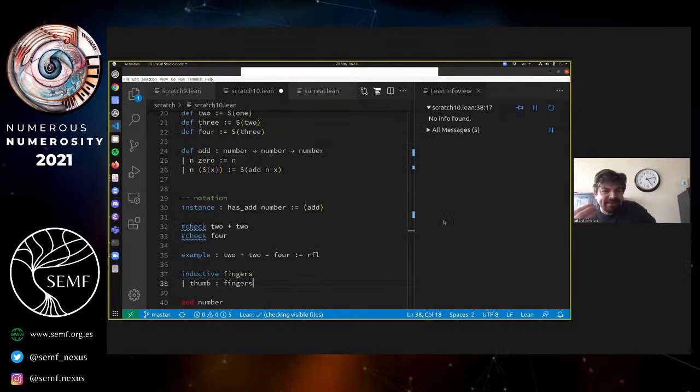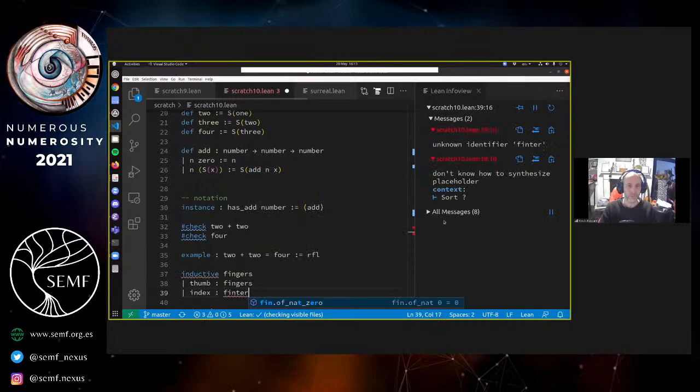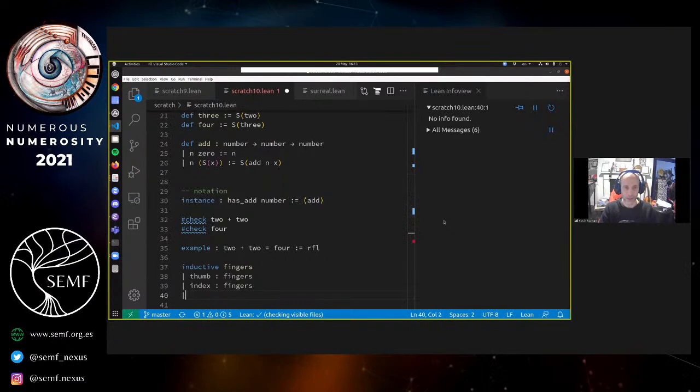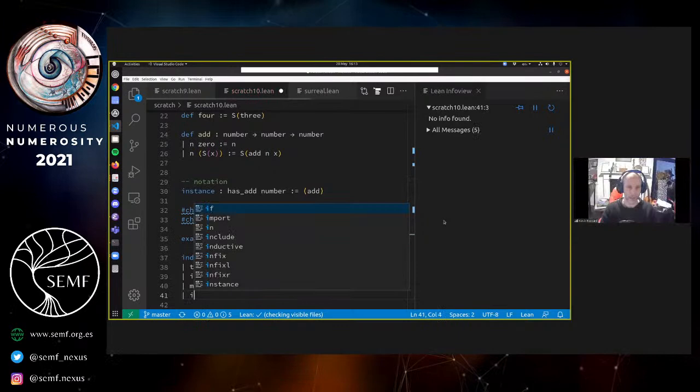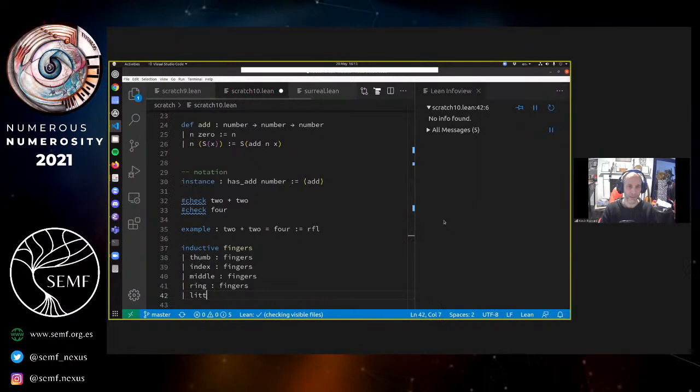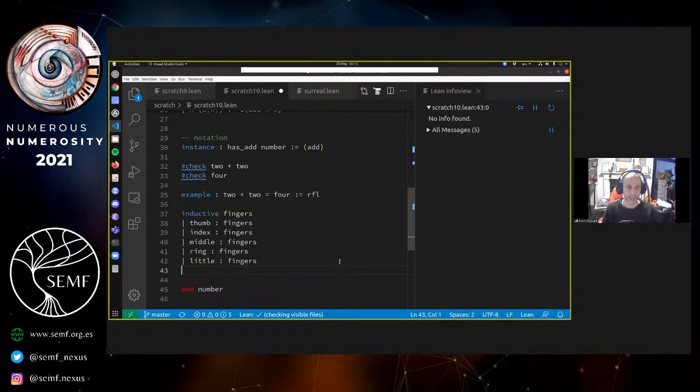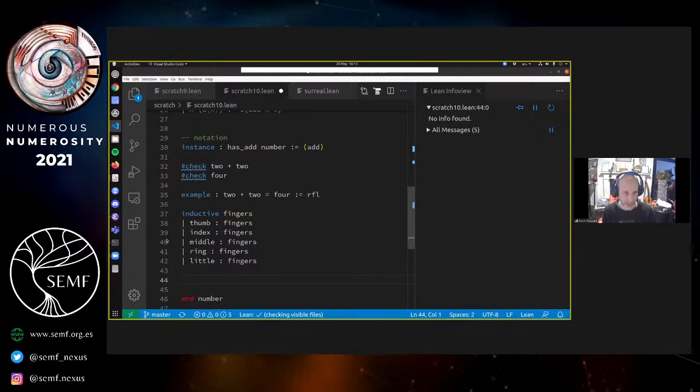No, but the idea is the basic. There, I'm defining like this, like middle, so index. I'm not using numbers at all here, right? Middle finger is a nice line of code. There, and then little fingers. So now I've defined a new object in this theorem prover called fingers, and we can see on the left here that it took five lines to define it, but there's no numbers at all here.